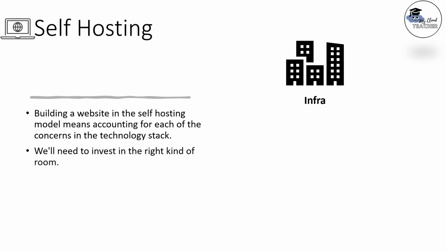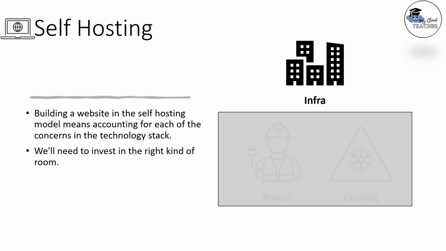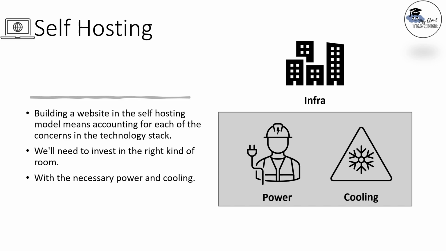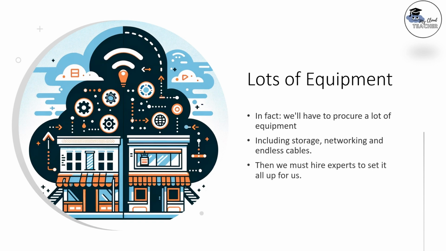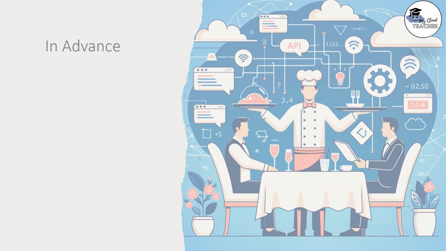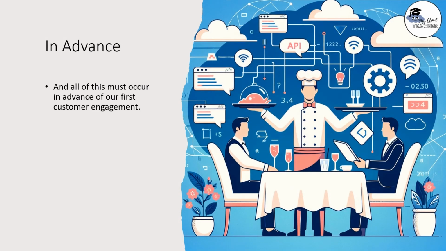We'll need to invest in the right kind of room, with the necessary power and cooling. In fact, we'll have to procure a lot of equipment, including storage, networking, and endless cables. Then, we have to hire experts to set it all up for us. And all of this must occur in advance of our first customer engagement.